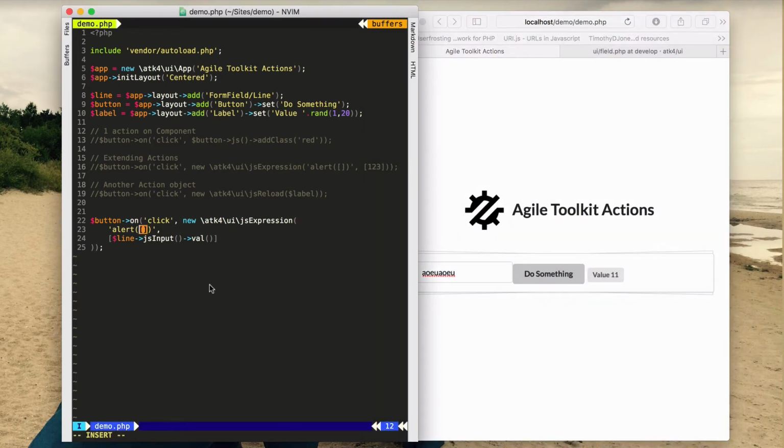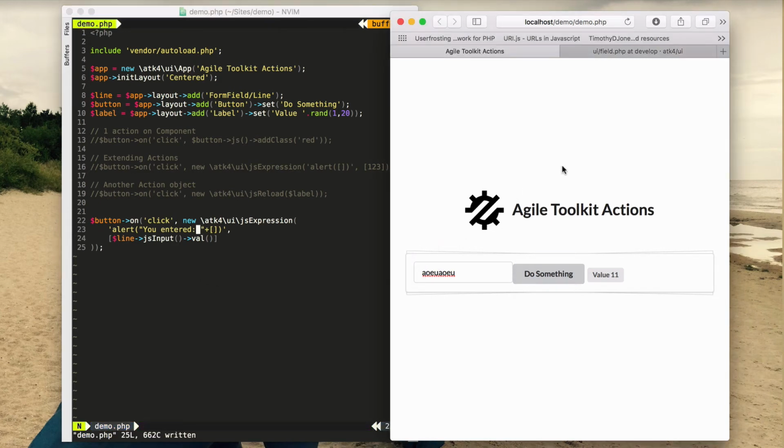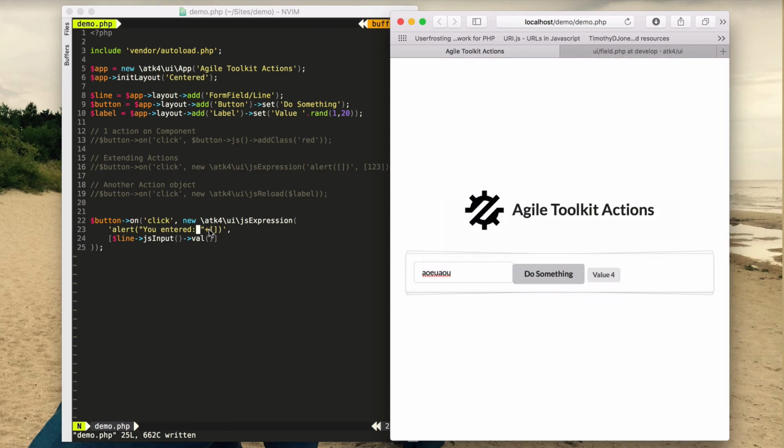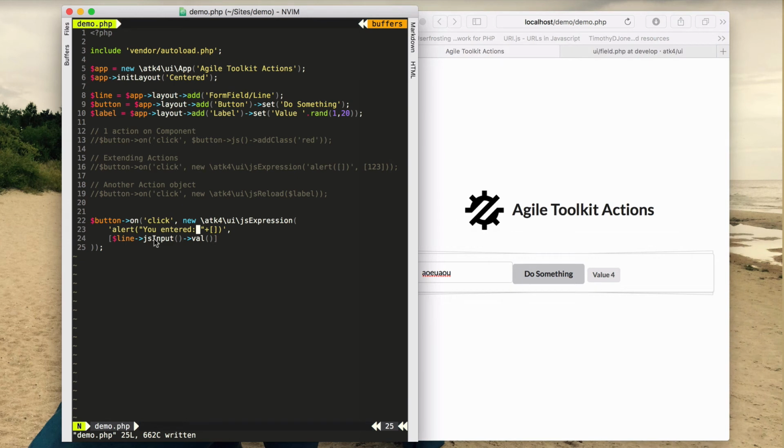Yeah, and I can be quite creative. I could say you entered plus, like this. Okay, so that passes the value, but it's actually a string, and even though this PHP code executes on the server, it still converts into JavaScript correctly.